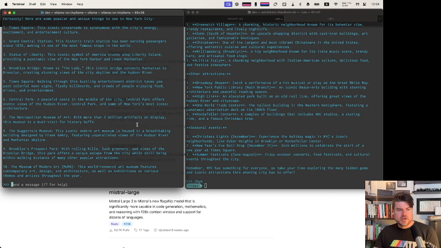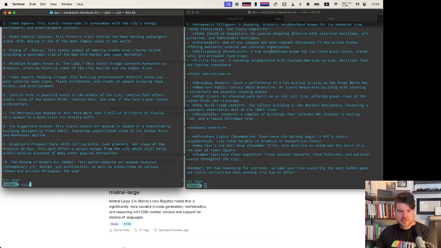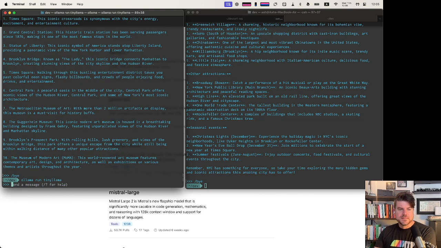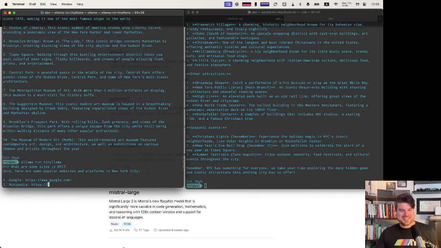And then I want to come back over here for a second and see if I can make this model do something a little unexpected. I'm not going to sit here and try to break it, but I did find it interesting. Maybe we'll spin it back up from 0 so there's not any chat context to go on. So we'll do it again. Ollama run Tiny Llama. Cool. And what are some sites in NYC? I think was a question I asked it earlier, kind of before my brain got moving in terms of thinking through how to ask questions.